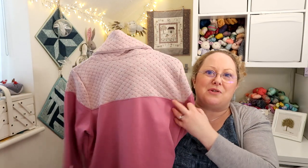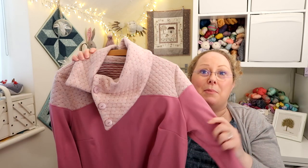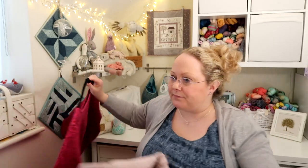So this is the first version I did. I'm a little bit unsure of the way these two fabrics go together, but it is quite a cozy jumper, but it is very hot with the sweatshirt material around the neck. I have made a second version of this one.